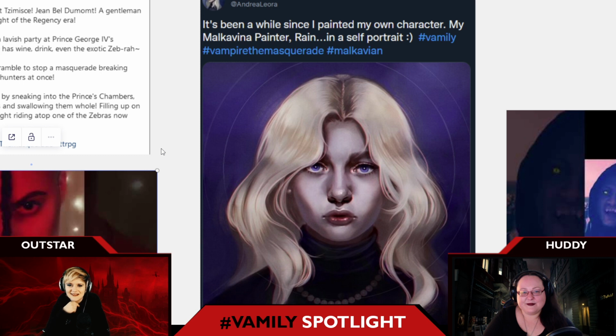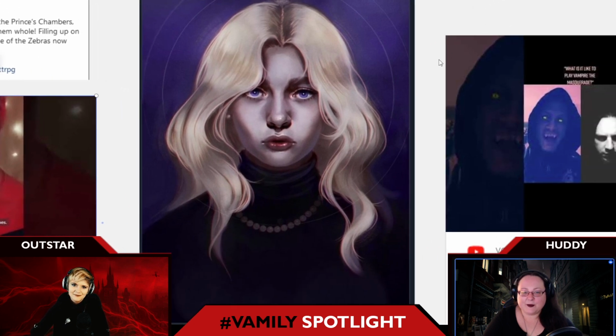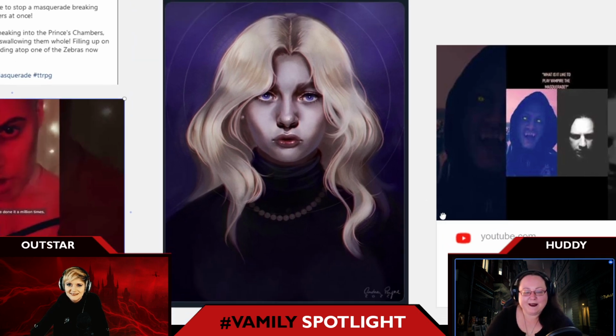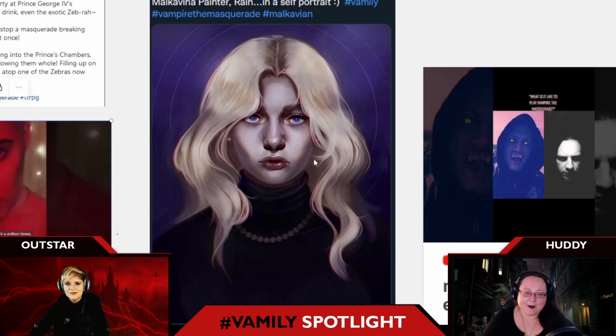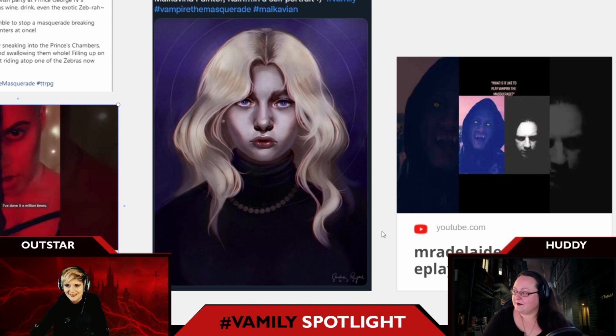Painter, Rain, in a self-portrait. That's beautiful. I love this. I love the color scheme and the purple and the sort of spiral in the background. I do. The subtle halo. It's like a halo or a spiral. See, only you would see that. That's why I bring these things to you, for you to then tell me what they mean. Of course, it's a halo. I see it now. It could be both a spiral or a halo. And I think both are just a really cool meaning.